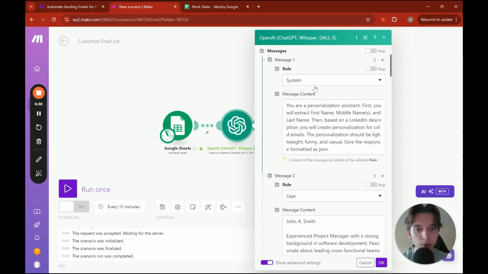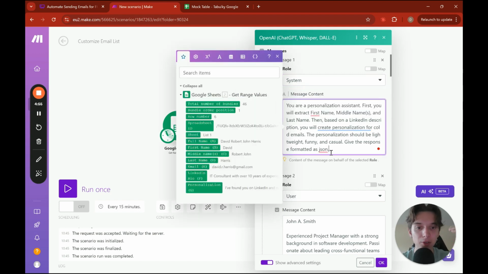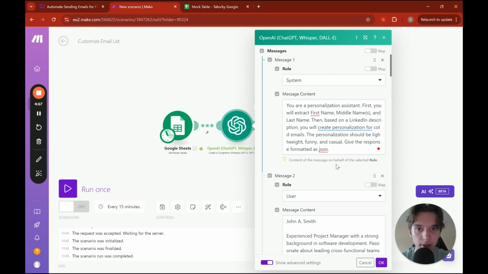And you have multiple roles in here when it comes to ChatGPT. I already explained it a bit in another video, but just to rehash. System role is a role that you will be using only once. And what system means is that you're giving ChatGPT some instructions about the context. So what you're trying to achieve, what its role is.